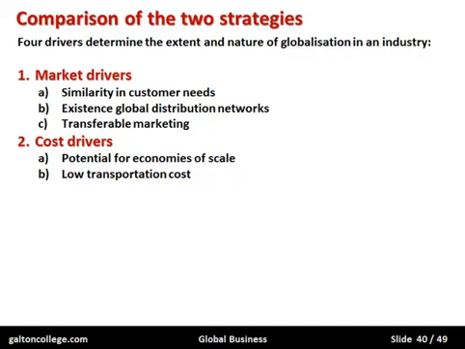Another cost driver would be low transportation costs. Transportation costs have fallen. With the globalized world in which we live, there have been enormous developments in freight transportation and in container transportation. Ports have been adapted. We see bigger ships, and so transportation costs, generally speaking, have fallen, and that will encourage globalization.